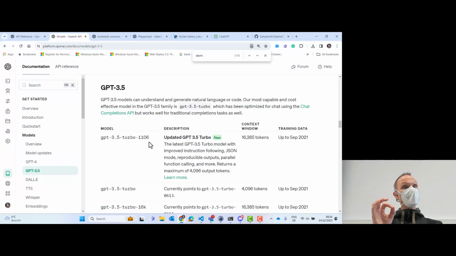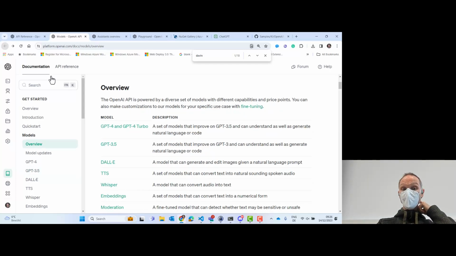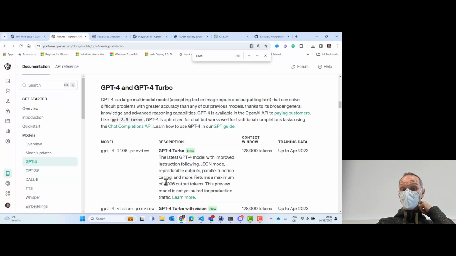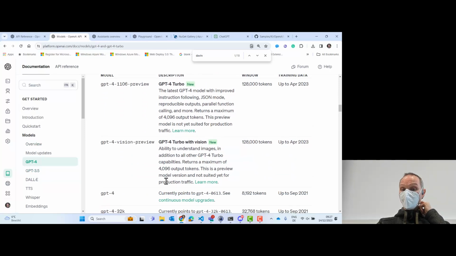As developers, you have to be more specific than as end users. Many end users just talk about GPT-4 or GPT-3.5. But as developers, we know it better. We know that there are multiple different versions that you can use.